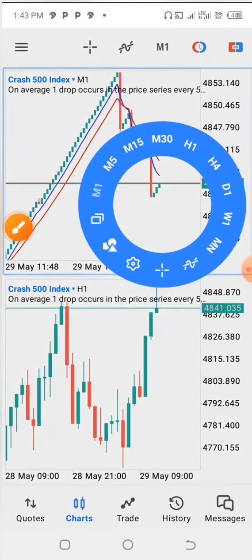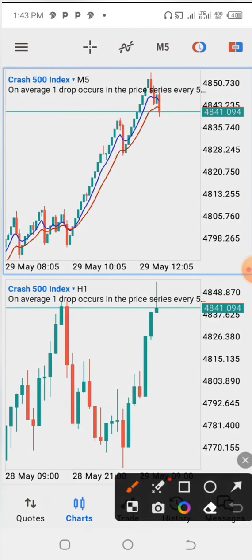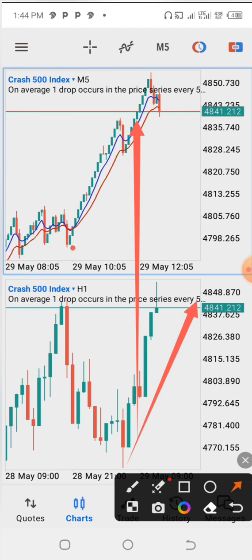Now let's move down to this one. Let's see 5 minutes time frame. Do you see all those things you are seeing? Look at how I'm going to be marking it now. Look at how from this place I'm marking it from here. Look at it. Do you see all the drama that has been going on from this place and this place? Can you look at it? So in 5 minutes time frame and Crash 500 and the movement of 1 hour time frame, this is what you can see. So if you were to trade using your lower time frame, where should you have placed your trade?